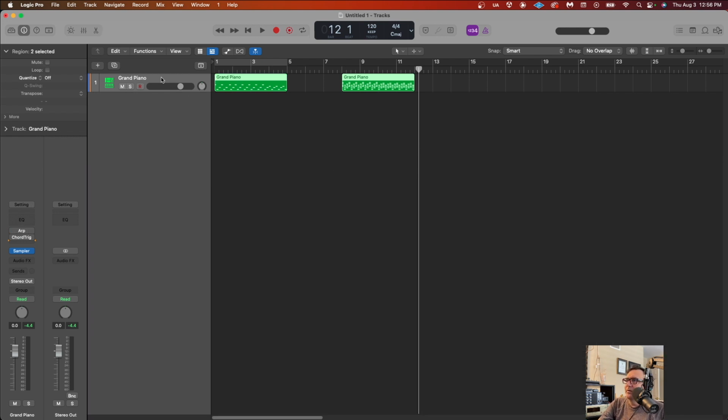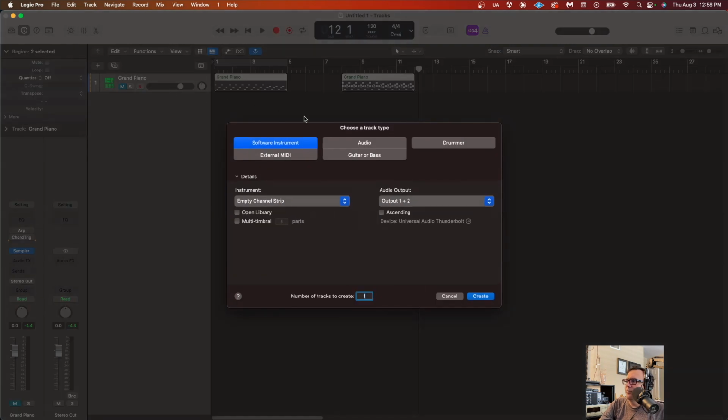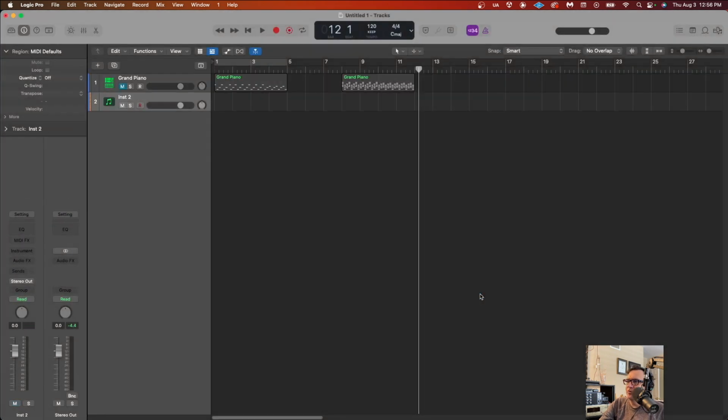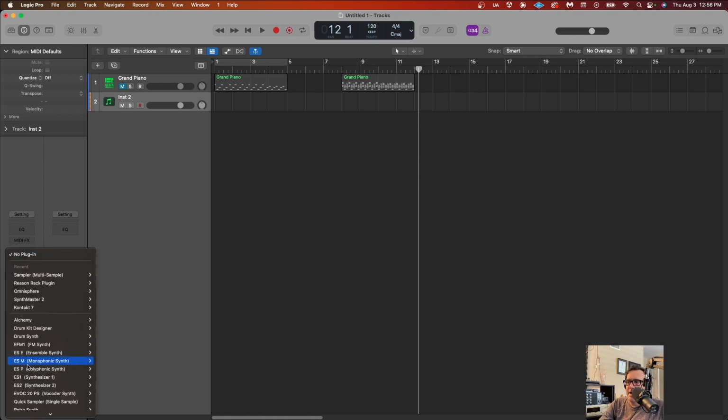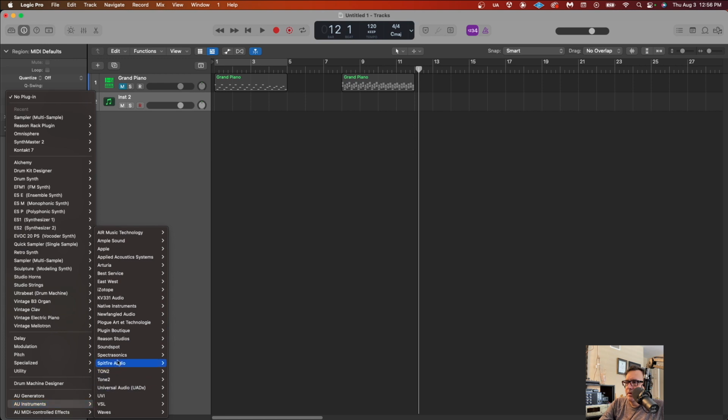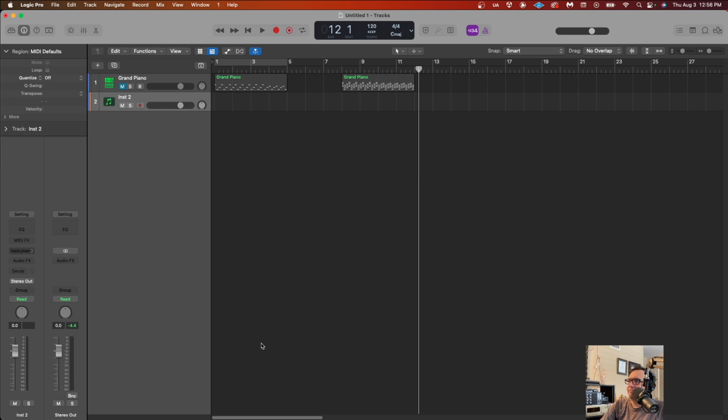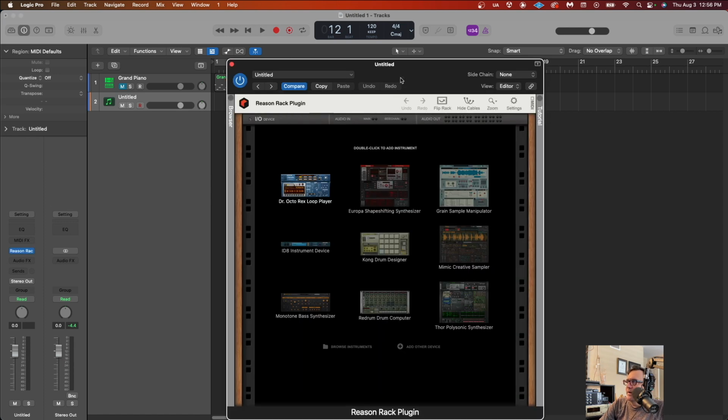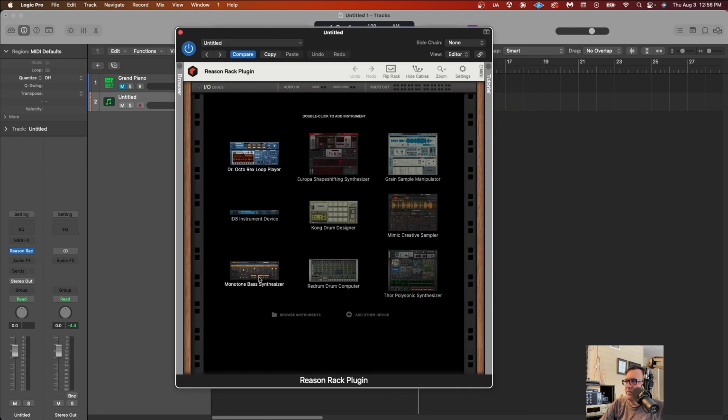So now what I'm gonna do is mute this and create a new software instrument. Now, under the instrument, I'm going to set up my Reason plugin rack, and I'm just going to go stereo. Let that come up. There we go. Now, first I'm just going to select the instrument that I want. I'm not subscribed to the Reason Rack subscription service. I don't really like those subscription services, but this is just stuff that I own. Most of this just comes with Reason.